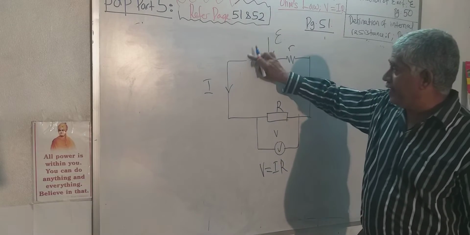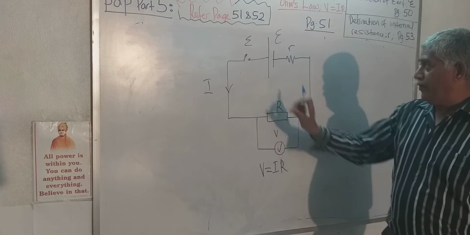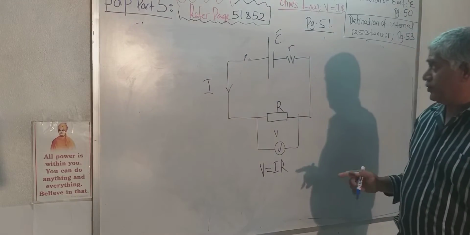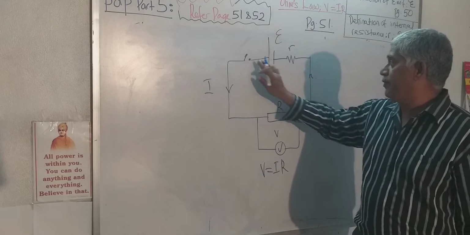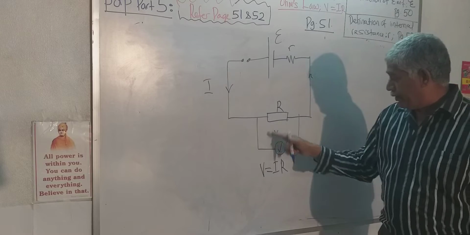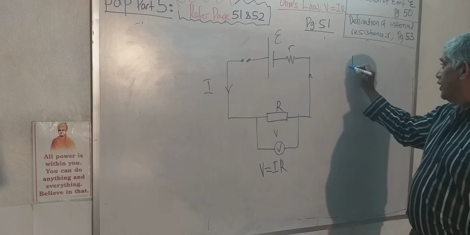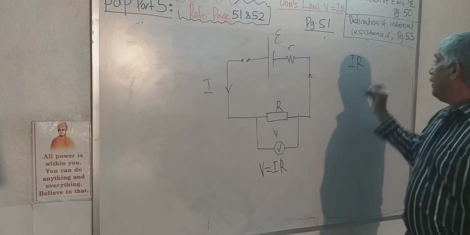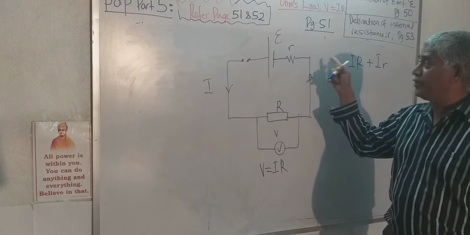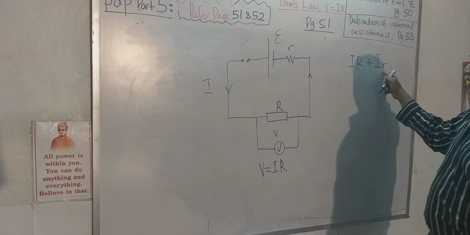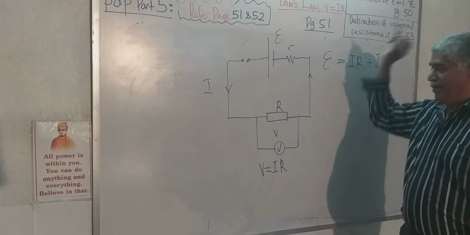If you open the circuit, as I said just now, what you are going to measure is epsilon. If you open the circuit and measure across the battery, it gives you epsilon. So the relationship between these: when the circuit is closed, the current flowing is I. The current goes across this resistor as well as the electrolyte resistance. So the voltage V plus the voltage lost when passing through the internal resistance, which we indicate as Ir, small r times current, plus big R times current, will give you your EMF.